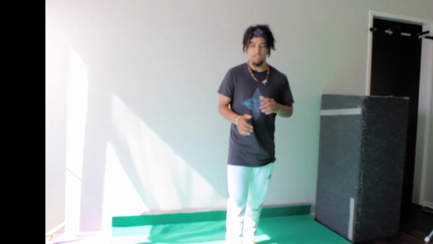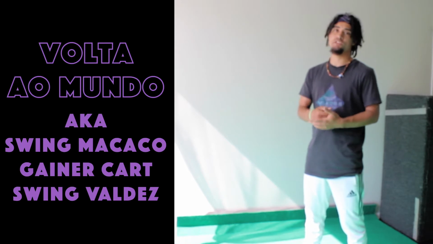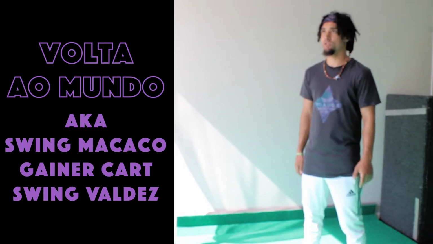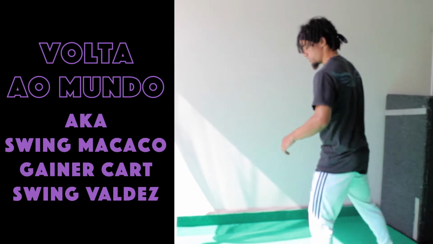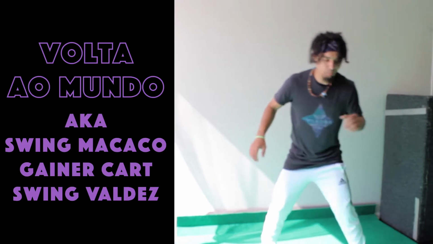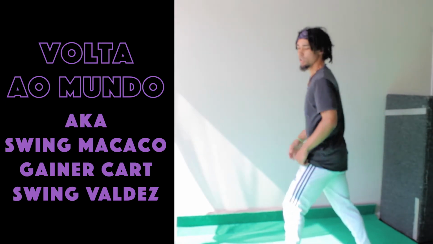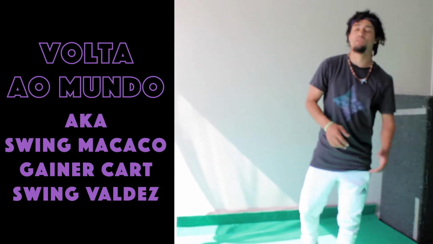So now, let's start with our two basic flips from complete. We have the Volta Ao Mundo from Capoeira terminology, and then we have it in English called like Swing Macaco, Gainer Cartwheel, Valdez. It has a lot of names. So here you start. We're always going to be doing our backside fake to set up into our complete movements. You could also spin around with a giro into it, so it's going to be one of those two.